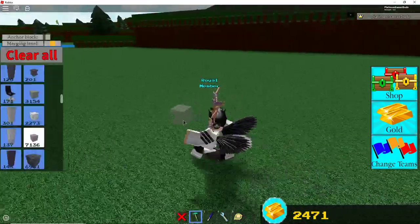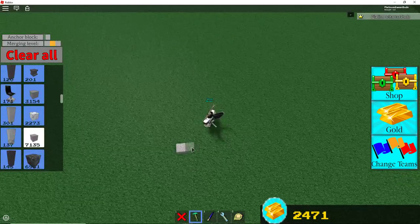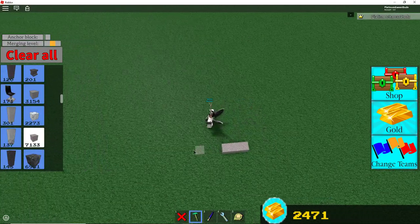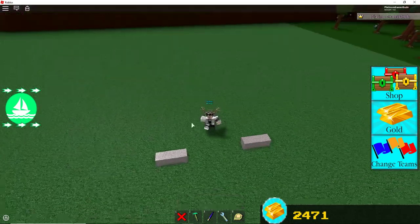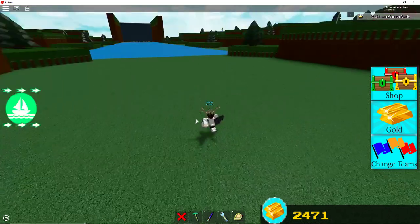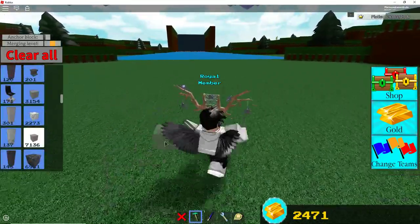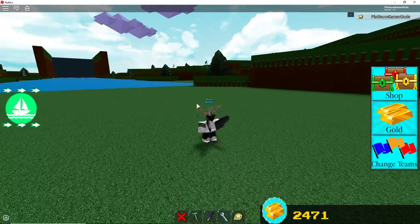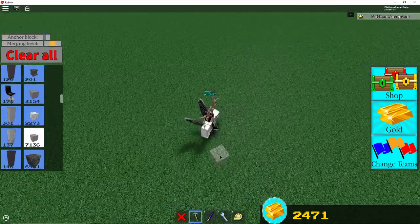If you don't know what a mortar is, it's basically a cannon pointing upwards, and the ball is supposed to go — this is the battleship, and this is the target. The ball goes up and it explodes, so it droops down onto the target, so the enemy's like, 'Oh, they missed, they shot — oh no,' and then it explodes. The only problem with mortars is they need really precise aiming. You need to know your math to aim these things.